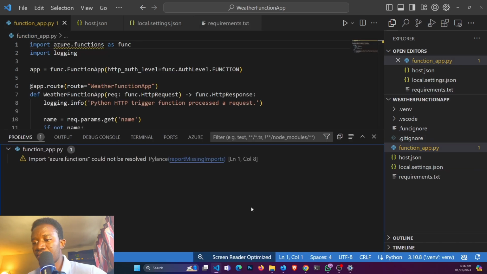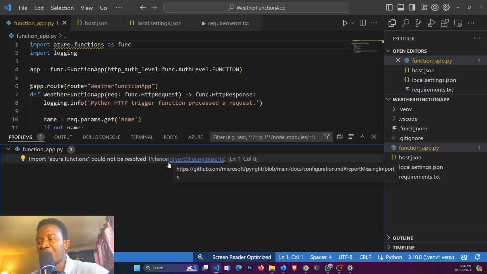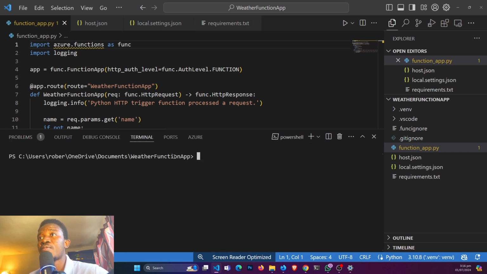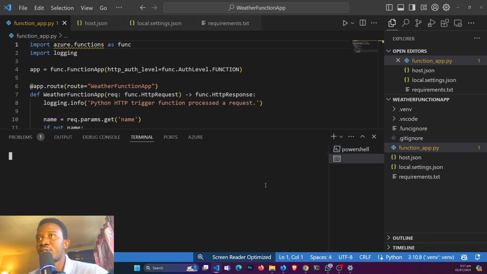So to run this particular function, all we have to do is open our terminal, and then we'll start our virtual environment. In our case, we have our function here and we have our terminal open. So let me go to terminals, and you can see that we are in the particular project we created, that is, in the folder where the function was created. So I'm going to open a command prompt.